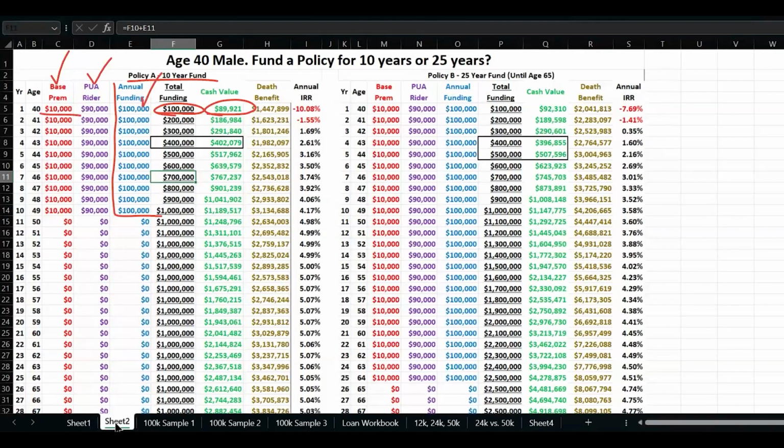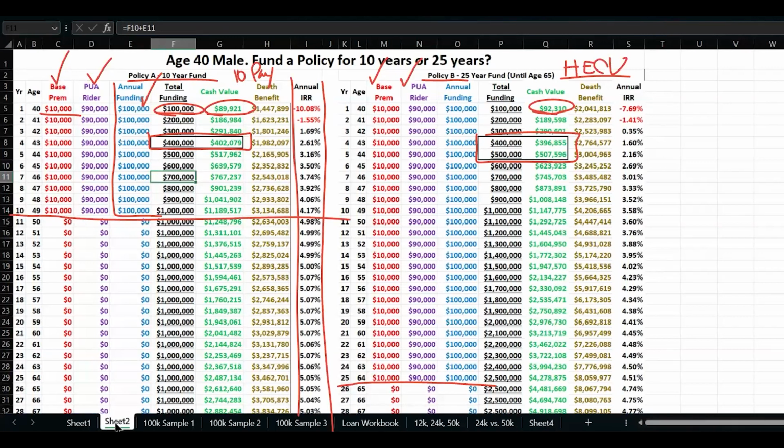Looking at the example to the right, policy B, this is the same company but a different product. 10% premium, 90% PUA, funding it up until the age of 65, 92% right out of the gates, breaking even between years 4 and 5. Over here, he broke even in a clean year 4. When you look at these two examples, again, they're the same company but different products. Here we've got a 10 pay. Here we've got a higher cash value product. Typically, when you look at shorter funding policies or periods, you will see a higher growth rate and a higher internal rate of return, which is good information to be aware of up front.